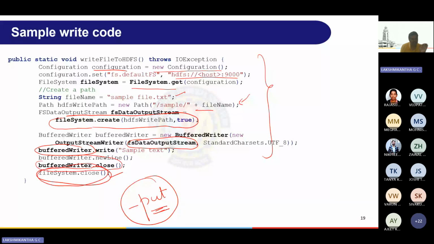Very important: the close method flushes any remaining data and informs the name node that the write is complete. So this is a very simple code I have explained in Java, guys.